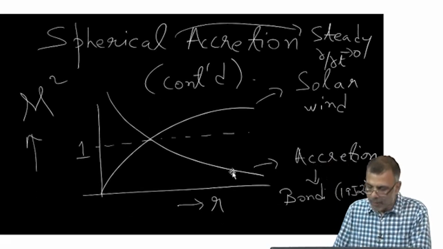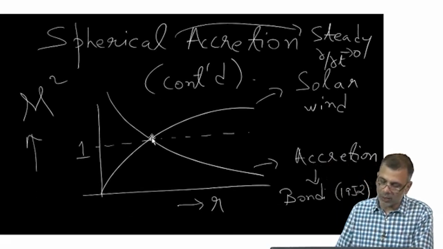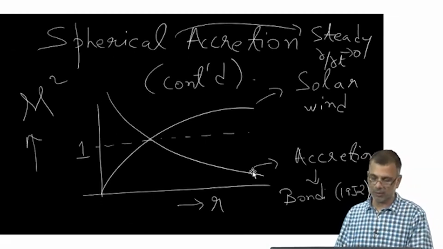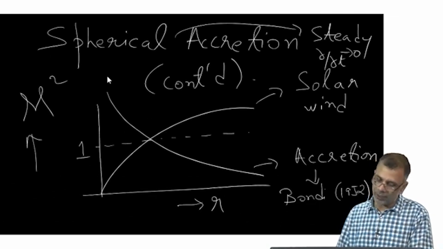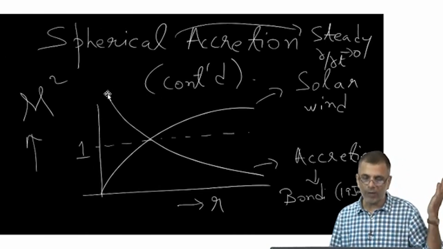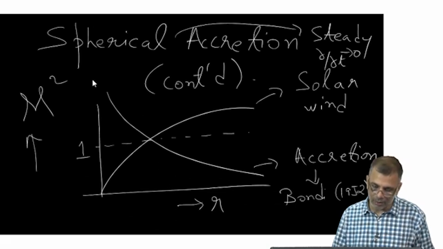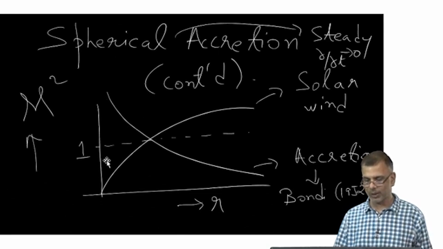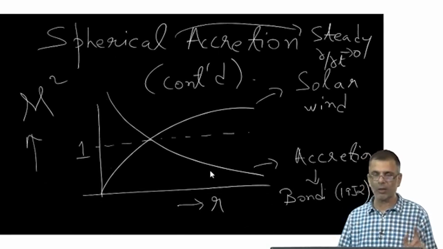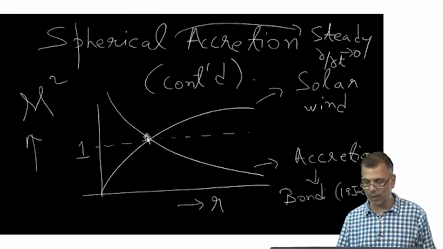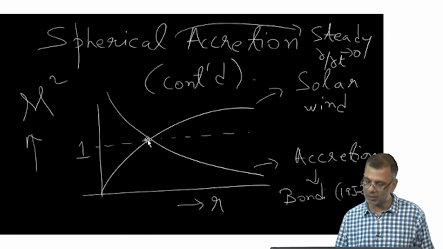You see, this is transonic accretion, right? So you have one sonic point. And now suppose there was a shock. By the time you accrete, the gas has to be supersonic. There is no other way. The boundary condition at very small radii has to be Mach number larger than 1. So suppose there was a shock, and the shock will always happen after the gas becomes supersonic. In other words, it will happen after this critical point, after this sonic point.